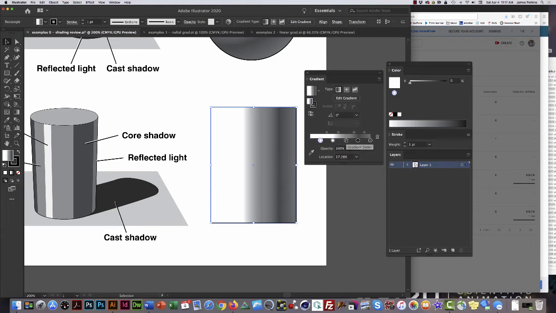Let me just double check the color or the value of my original midtone. That was 50% gray. So I could select this one and also make it 50% gray. So now I've added a new midtone. And now I could add a fourth or an additional slider over here at the very far left and make that the same color as my core shadow. Let me show you a quick little trick. In fact, I'm going to delete this midtone slider that I just created.